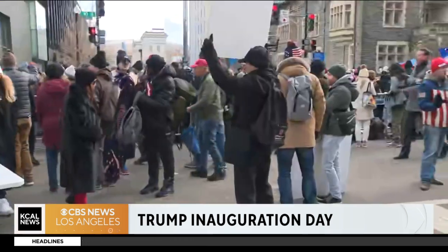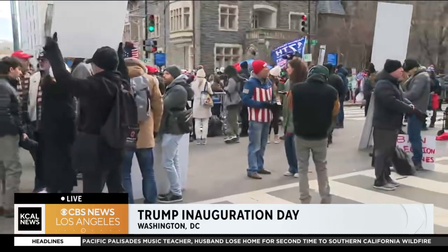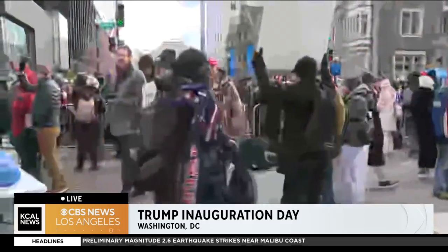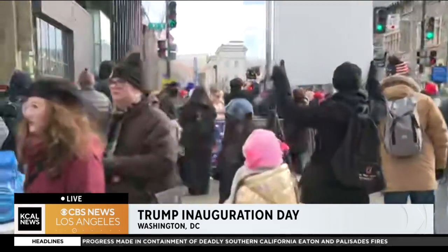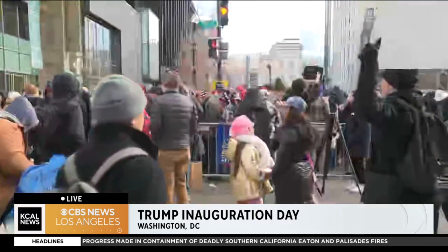You know what? It's much more of a celebratory tone. I'm going to just jump out of the way again, just so you can kind of get a picture of what's going on here right now. This, once again, is the line that goes to the Capital One Arena, which is about 3 or 4 blocks away from here. But yes, Jamie, there is a ton of security here. There's all of those security barriers just up and down the roads here in the Capitol, and so much is locked down. So much is difficult to access because of those barriers.